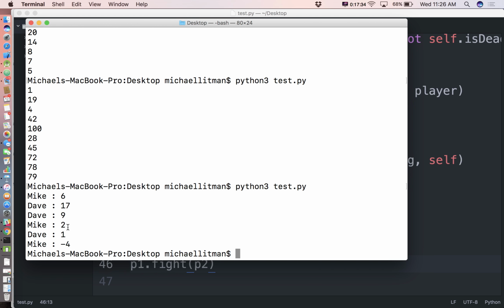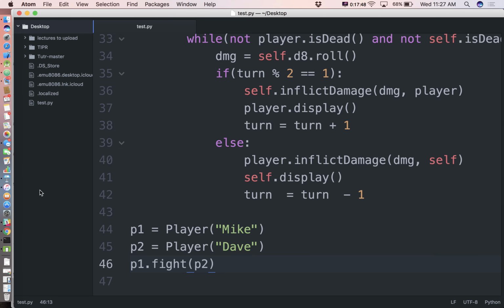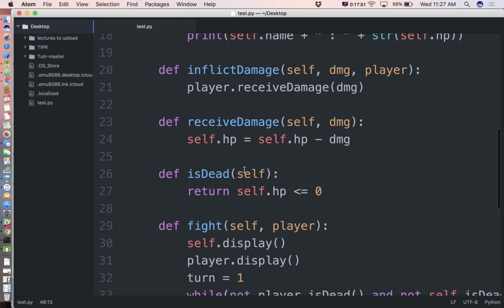Okay, so we're going to have the ability to heal, but in order to do this, we have to have user input, correct? And in Python 3, what do we use for user input? Is it just the input function, or is it raw input? It's input. Just input. Okay. So when we do a fight, depending on whose turn it is, right now we're just defaulting to an attack. We don't want to do that anymore. Now we want to ask, what do you want to do? Does that make sense?